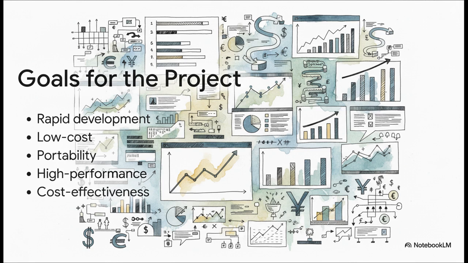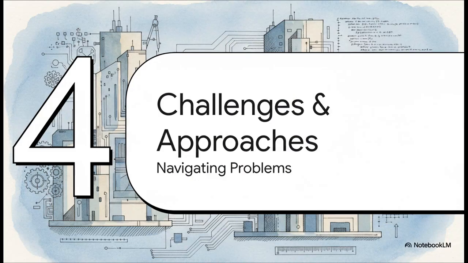The true art of software design is this constant juggling act. You're always trying to balance these competing goals. Making the right trade-offs, well, that's everything. Of course, designing software isn't some simple, linear process. It's messy. It is filled with these inherent challenges that make it one of the most complex things people do. But over the years, we've come up with some fundamental approaches to deal with these real-world problems.